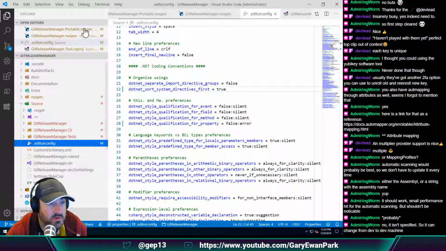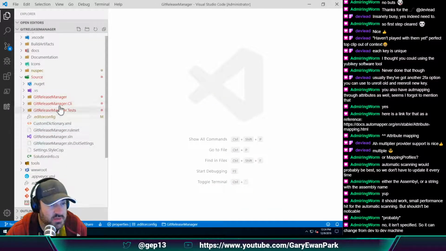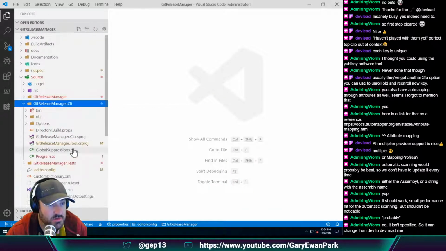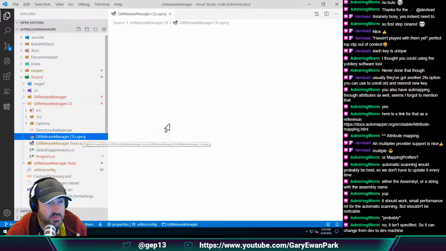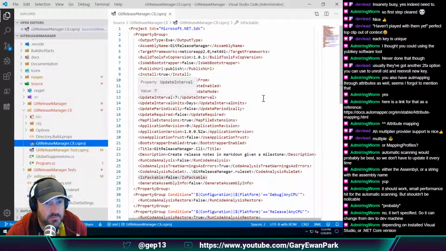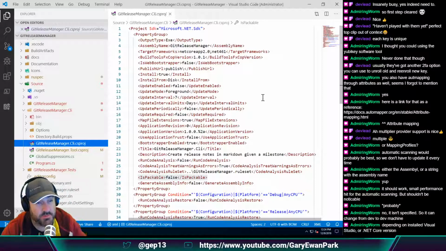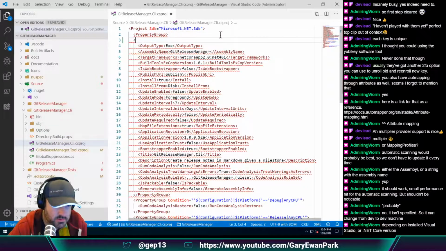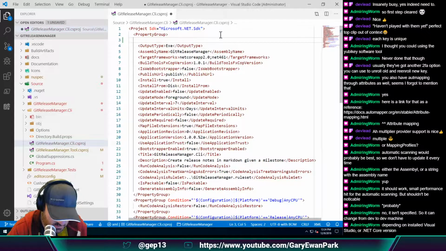So if we take a look at one of our csproj files, so let's take the entry one. Then this one, depending on installed Visual Studio or .NET Core. Yes, absolutely. So, LangVersion.